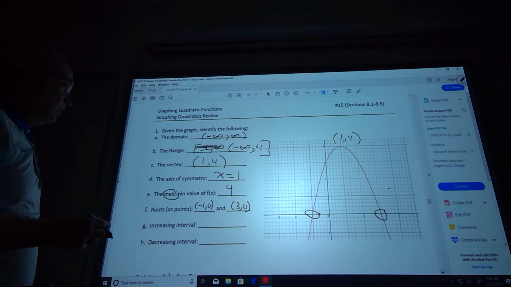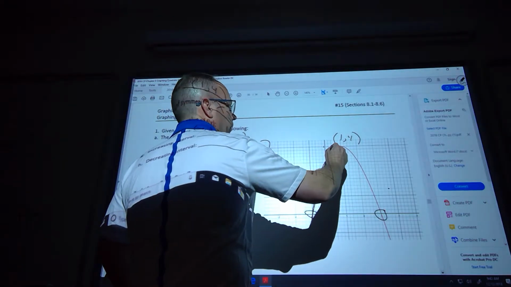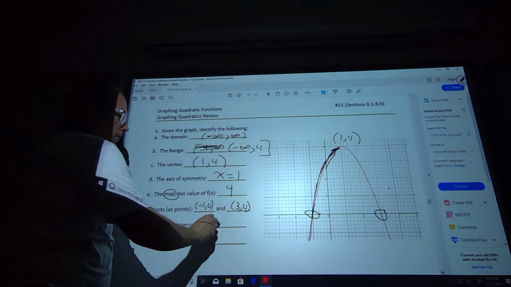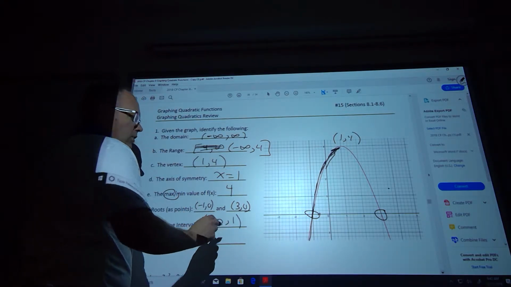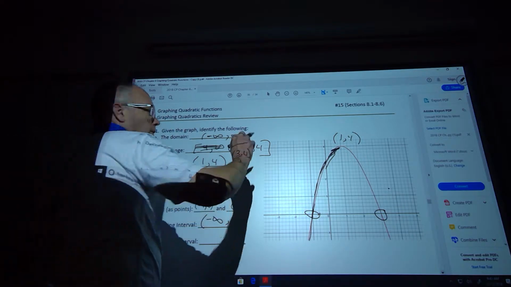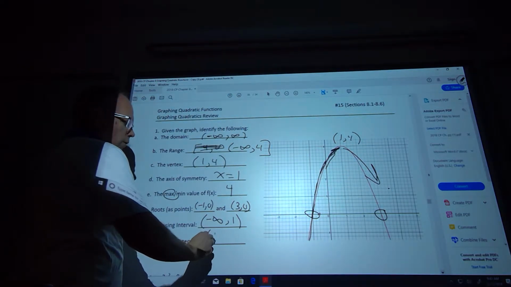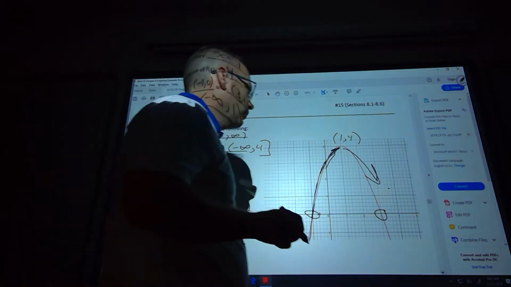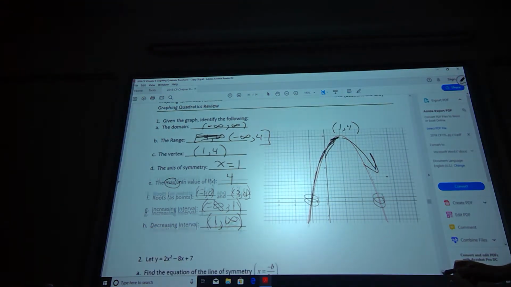And then where is this increasing? Well, the whole left side over here up until the vertex, that's going to be increasing. So it's going to increase coming from negative infinity, which is all the way to the left, all the way up to positive 1. So you're using the x value to talk about it. Where is it decreasing? Well, it's decreasing on the other side. So this is all decreasing over here. So that's going to go from 1 to infinity. And at the 1, those are rounded brackets for a reason, because we don't include the 1 because it's actually a horizontal line.